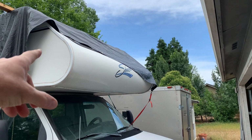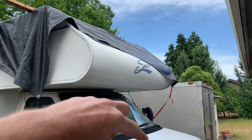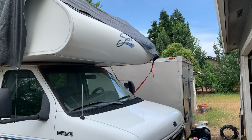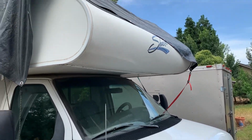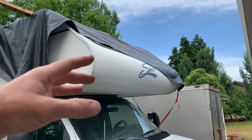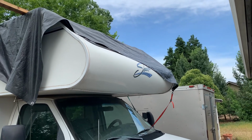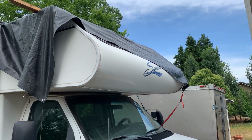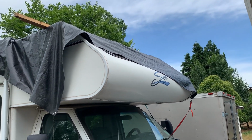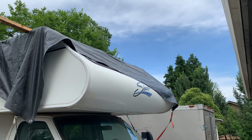If I can kind of avoid dropping this piece of Phylon down over the van, I'd like to do that, but I want to make sure I get all the rotten stuff out of there. So the windows got to come out, of course, all the interior walls, insulation and rotten 1x2s, 2x2s and 2x3s that they use to frame this all up. Get all the rotten stuff out of there.